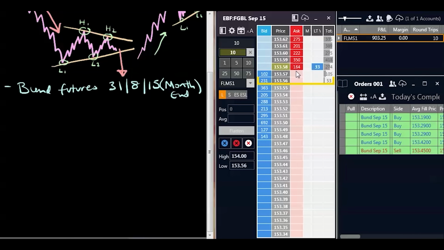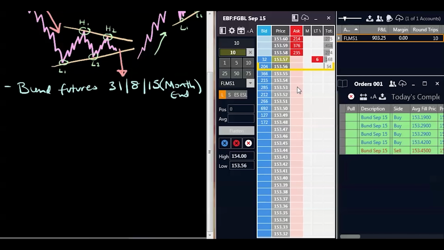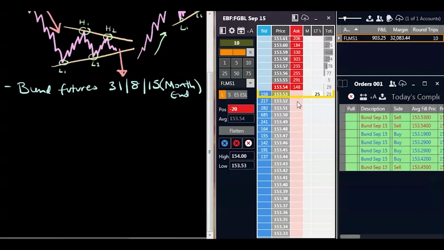If he has to get more work done and he does it through 55s, I'm going to be looking to sell with him on the break of that wedge pattern. So we've just gone offered 57s. If we go offered 56s and 55s, I'm selling at market at 54s, 53s. So we're just trading 56s here. We've just gone offered 56s. I'm selling 54s and 53s here because we've just gone offered their prices.